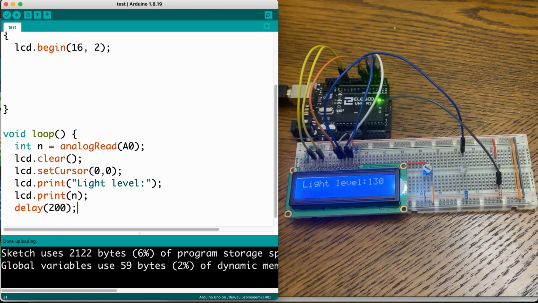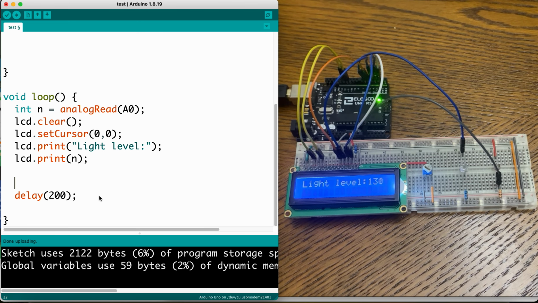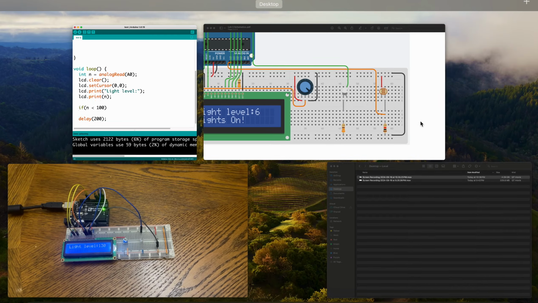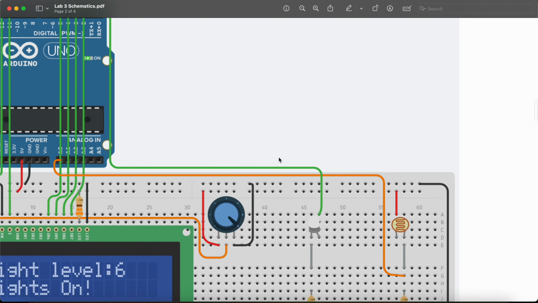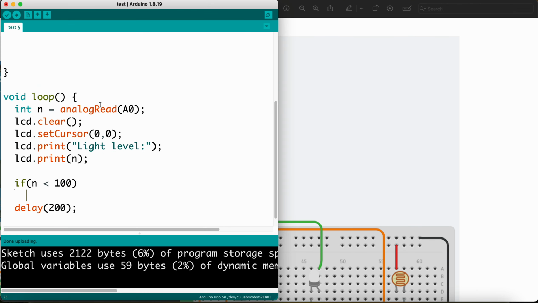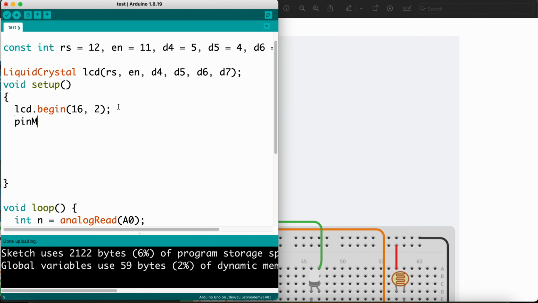Okay. Let's try now to turn on the light if my voltage level is low. So if my n is below, let's try maybe 100. If it's below 100, let's turn on the LED that we have here, and that LED is attached to pin number 6. So we have to do a pin mode here, right? Let's call it LED.